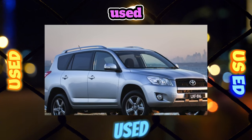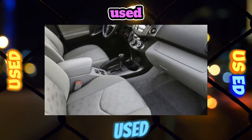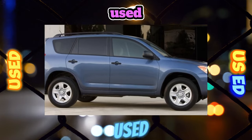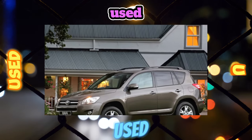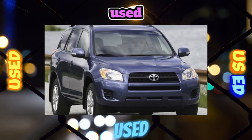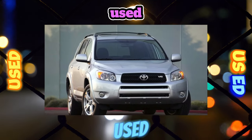Such reliability and unpretentiousness can play a trick on the unlucky buyer of a used copy, especially from the North American market or even from Japan. There the RAV4 is considered a budget segment car, so the attitude towards it is spartan — the oil in the engine is never changed; only cheap mineral oil is added at the gas station. Toyota maintains its warranty for 100,000 kilometers, then they sell it at trade-in and leave for a new one. Therefore, we recommend paying attention first of all to cars originally made for Russia and sold through official dealers, for which you can check the service history and confirm synthetic oil replacement every 10,000 kilometers.